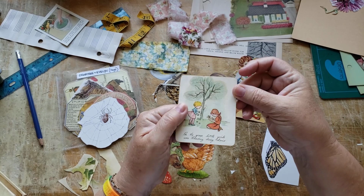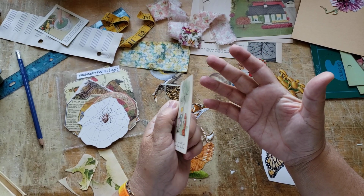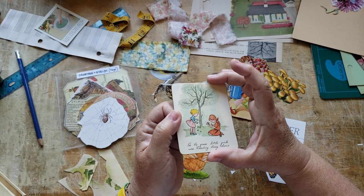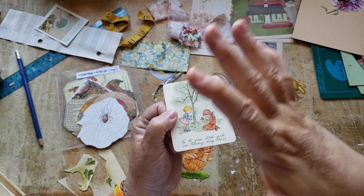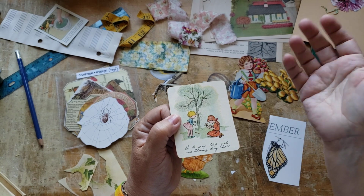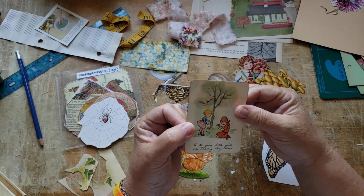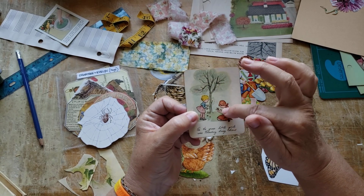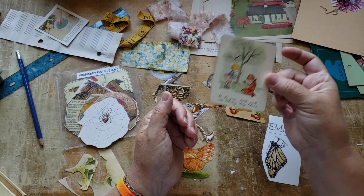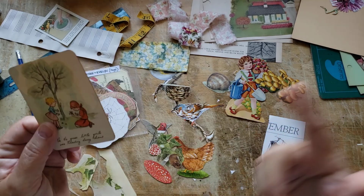Now, I'm going to find a place to put this little journaling card in. I made it for when I made that junk journal using only the magazine. So this was out of that 1947 magazine. But as the book itself evolved, this didn't really match the story that was happening in the journal. So I saved it because I figured the right journal will come along for this. And I think a garden journal, there's two little girls in a garden picking flowers. So I'm going to make a little envelope or something to put into the Better Homes and Garden book.